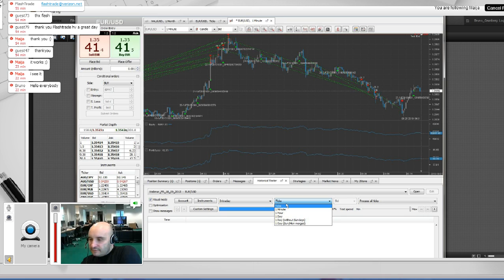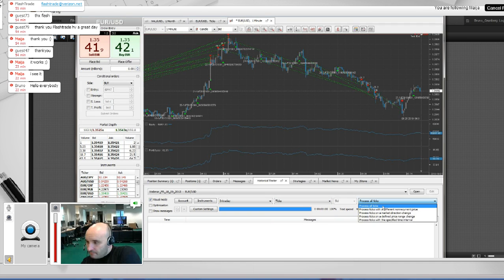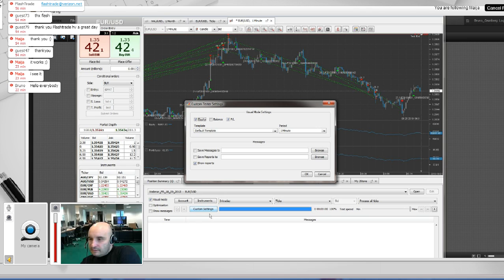What is important is here. It depends what you want to do with your strategy. Here you don't want the visual mode, yes. Show messages, yeah, why not? Actually, we're gonna have a lot of them, so if you wanted to see the same things as in visual JForex, you can have a template, and all the messages can be saved.